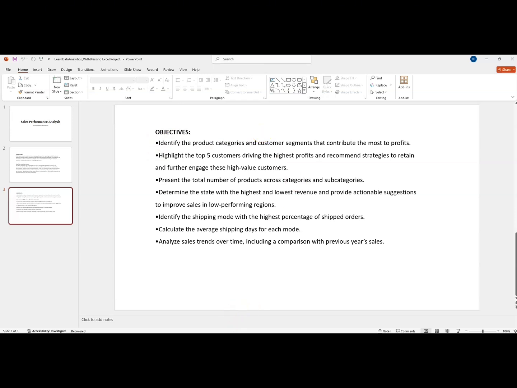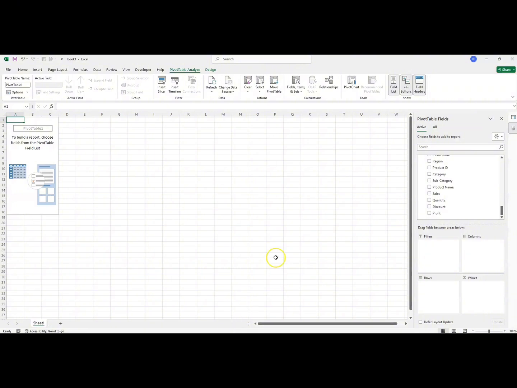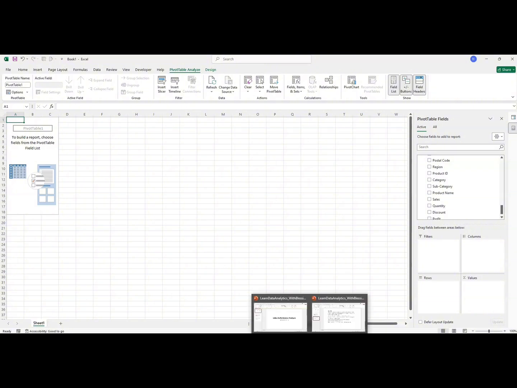So let's go back. Since we are looking at customer segment and product category that contribute most to the profit, it means we have to look at the profit. We have to know the total profits made.